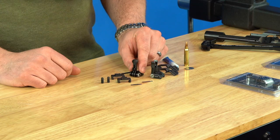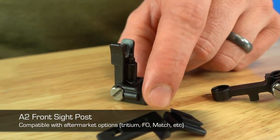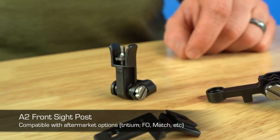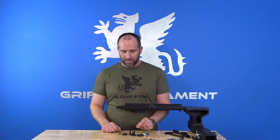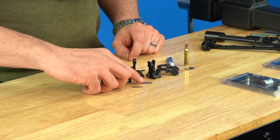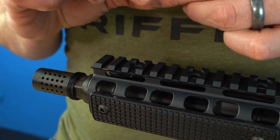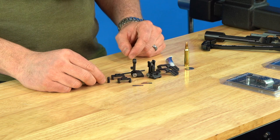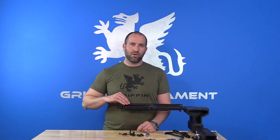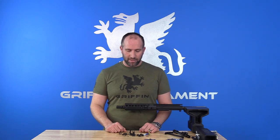The front sight features an A2 post, which is really neat because we were able to get that post R&D'd and designed into a miniaturized micro sight so that you have a lot of options for aftermarket front sight posts. So that's a really cool feature. Additionally, there are custom shim stocks that are included, which are meant to ride in the Picatinny channels so that you distribute the pressure exerted on your fasteners over that shim to protect your rail. So that's pretty much all the features of the sight itself.